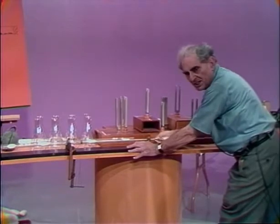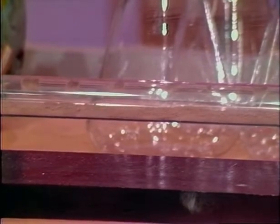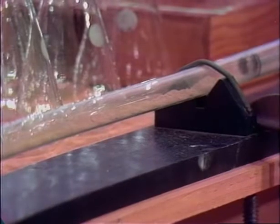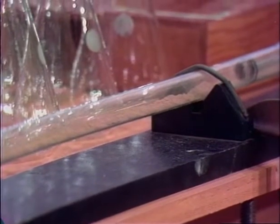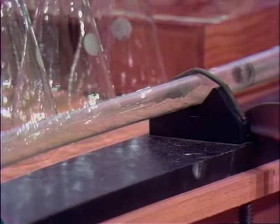We have to get tight on it. It's a little difficult to see. Perhaps the camera can get another view of it. Oh, there is some motion there. I'm getting tired. That's hard work to do that.